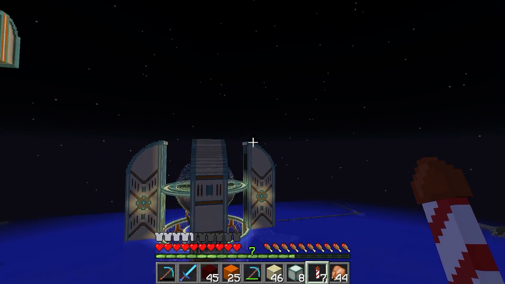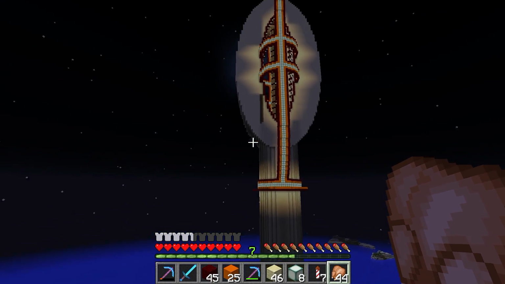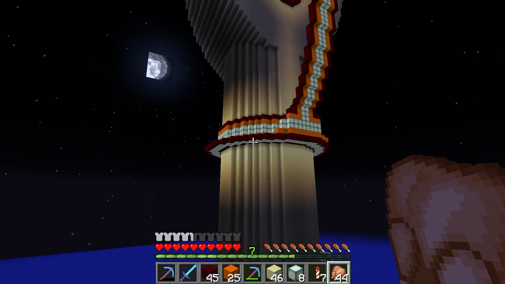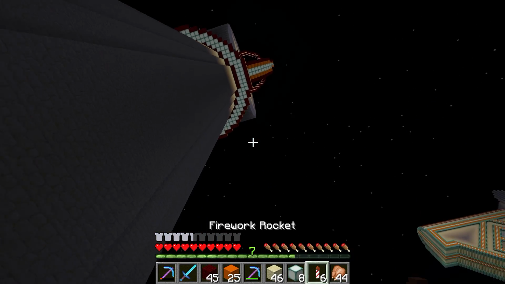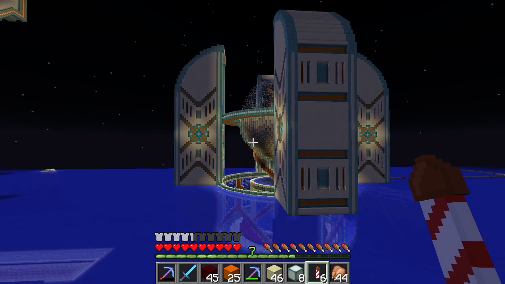Let's have a look from a distance here. Woohoo! Yeah, that thickened up really nicely. Not as thick as I thought it would be. And the disc around the bottom. Oh yeah. Might have to add some colour to that, because that doesn't look quite right, does it? Alright, let's go home. Let's get some of this crafted. Let's get this installed.